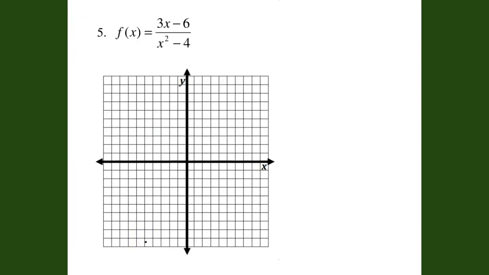Again, we have to do some factoring. The bottom is strikingly similar to the top of number 4, right? Or number 5. Same as number 4, yeah. So once again, this is a difference of squares. See, subtraction is a difference, and 4 is the same as 2 squared, so I can write this as x plus 2 and x minus 2.